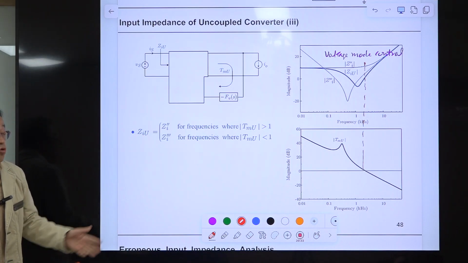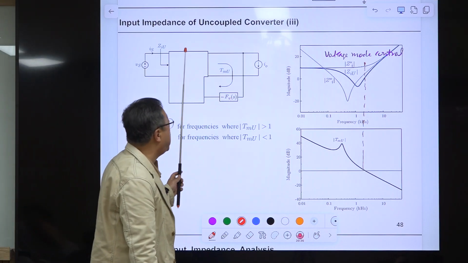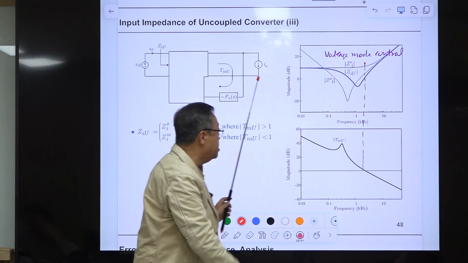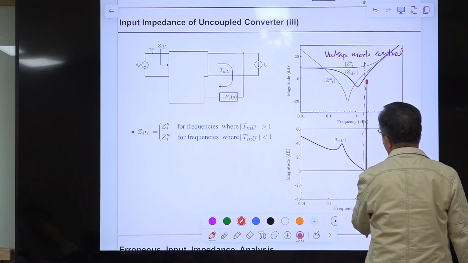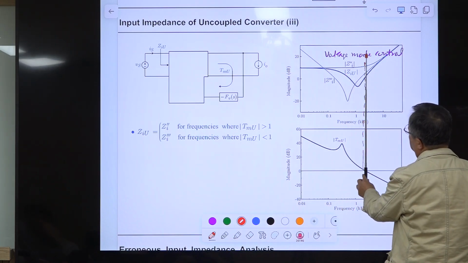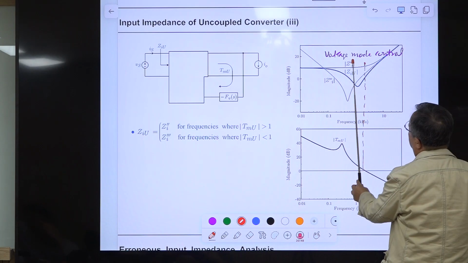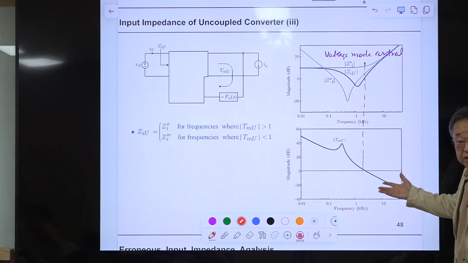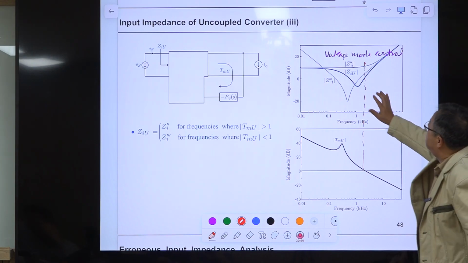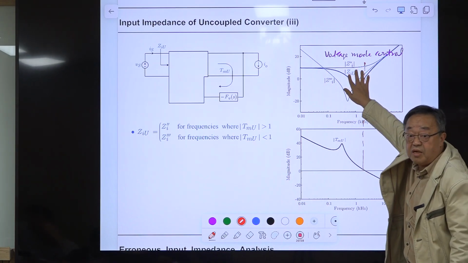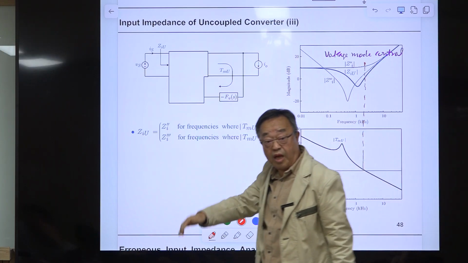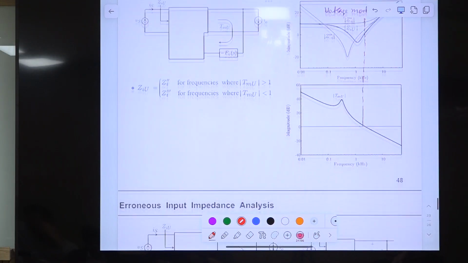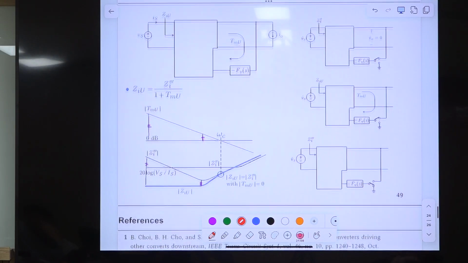For your reference, I plot the loop gain of this one using the same data. So loop gain was here. Loop gain crossover frequency was here. So this peaking frequency is different from this. There is just some deviation. But exact analysis in this part is useless. That is just a waste of time. Knowing this is enough. As the final example, people are thinking this way.